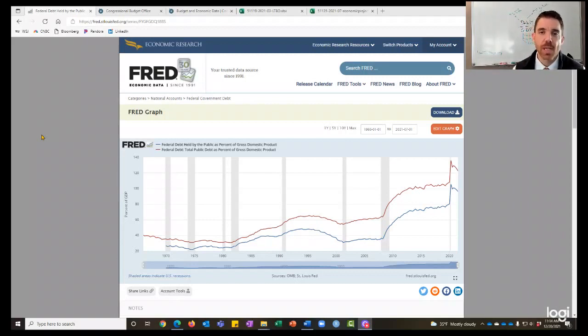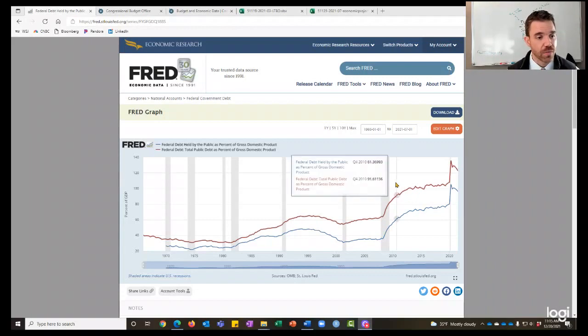Why is there a difference? The U.S. Treasury will issue debt. Some of the debt they issue will be bought by public entities, such as you and I, businesses, other governments. Some of it would be bought by other government organizations within the U.S., such as the Social Security Administration. So the red line is the total that includes that Social Security holdings. Our focus is on the blue, that which is held by the public. Now, that is not saying that the red line is not useful. It's not even saying that that shouldn't be the proper target variable. But most policy discourse is around the blue, so that's what we're going to focus on. Federal debt held by the public.